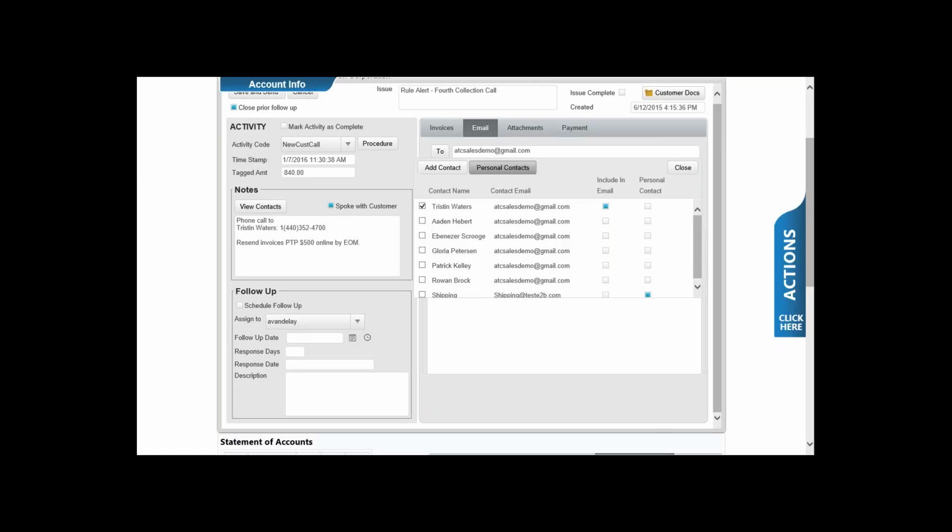Now from an email perspective, we're creating the email from within our software, typically sending it out through a hosted email provider. You can create a GoDaddy account or something. So maybe your company is Smith's Apples or something. You could create a subdomain called ar.smithsapples.com or credit.smithsapples.com. It's nice to keep everything in a separate account because all the inbound and outbound communication is much easier for us to integrate within the system. If you absolutely must have integration with your Microsoft Exchange or other email servers, that is also possible.